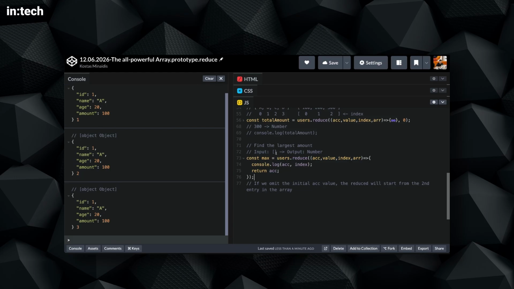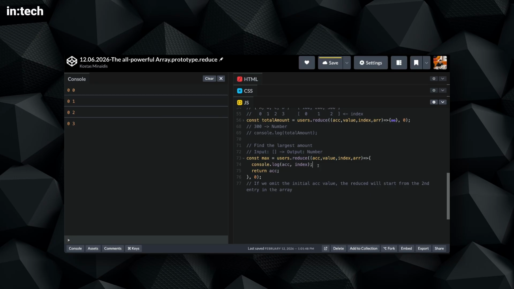Now, I'm going back to the initial idea, which was to find the largest amount. So what we need to do is start with a value 0, and then start accumulating the amounts.